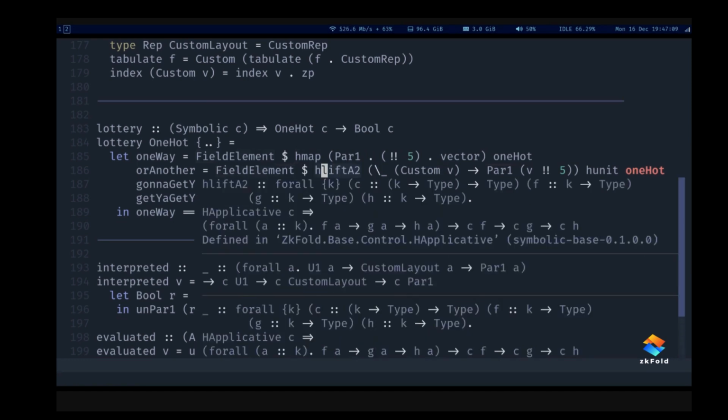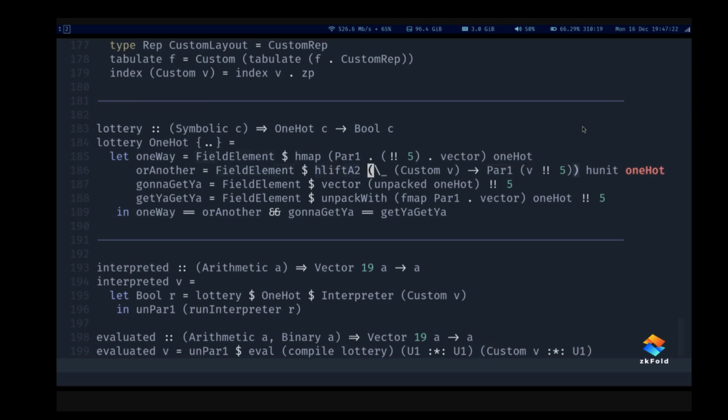Moving on, we have also another function, which is an analog of the applicative function liftA2. It's called hliftA2. So once again, it expects the binary natural transformation. It expects two packed functors and returns the new packed functor. So it's just for demonstration purposes, so we need to have some dummy argument.